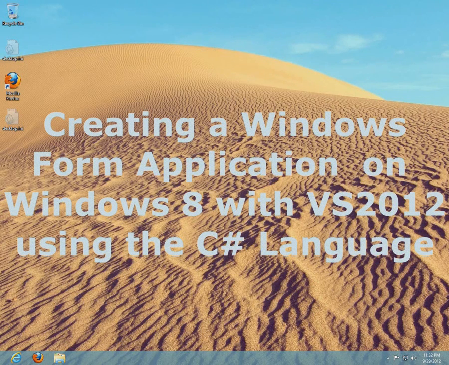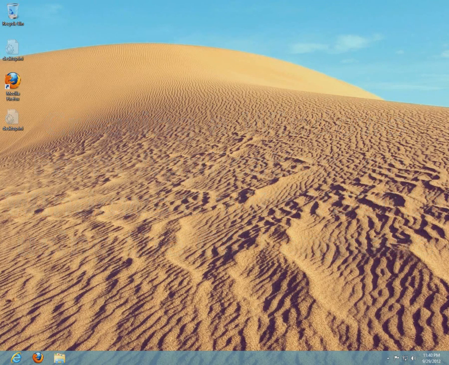Today I'm going to demonstrate how to create a Windows Forms application on Windows 8 using Visual Studio 2012 and C Sharp. Let's get started. Windows 8 was released to manufacturing a couple weeks ago, and Visual Studio 2012 was published more recently, along with the availability of Windows 8 for developer subscriptions. This basic demonstration shows that Windows Forms application development remains essentially the same as in earlier environments.